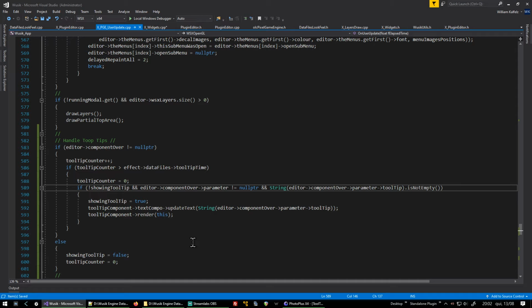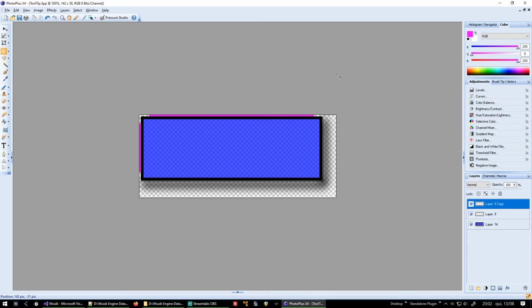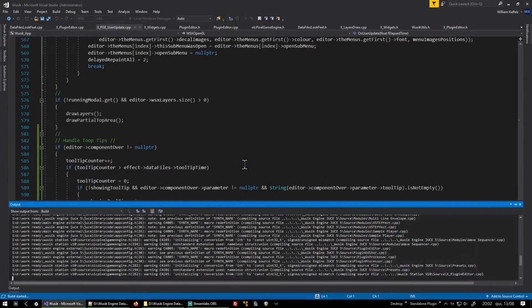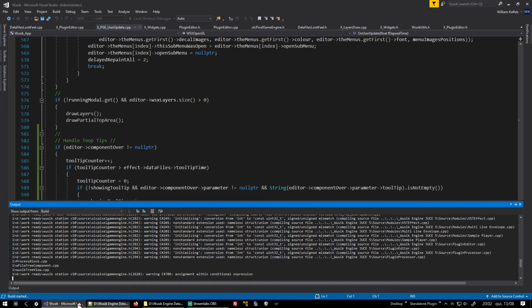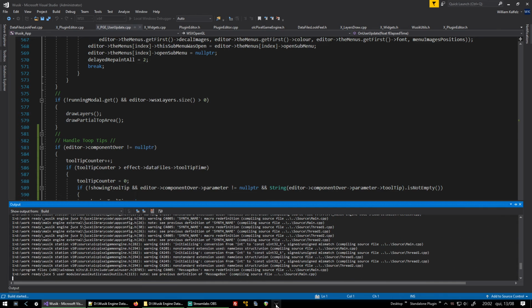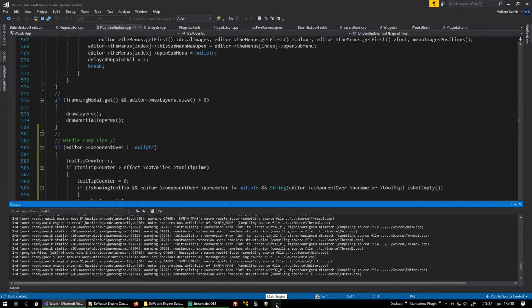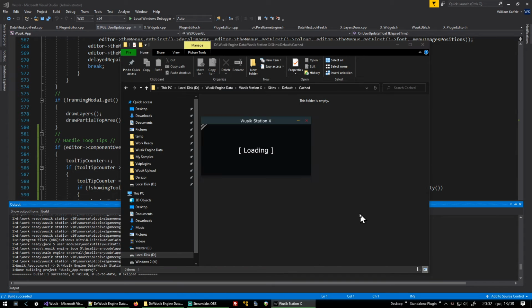And that's a lot of stuff. So I update the text. I also need to update the size and position. But first, I just want to see how this is going to look. And I want to compute the skin again to create the proper tooltip file, because I want to check the size and everything. So now it's going to handle that.